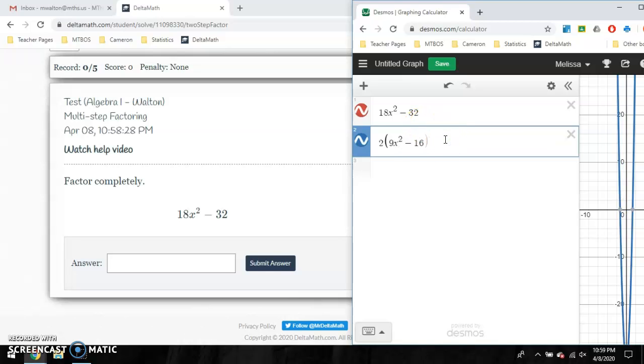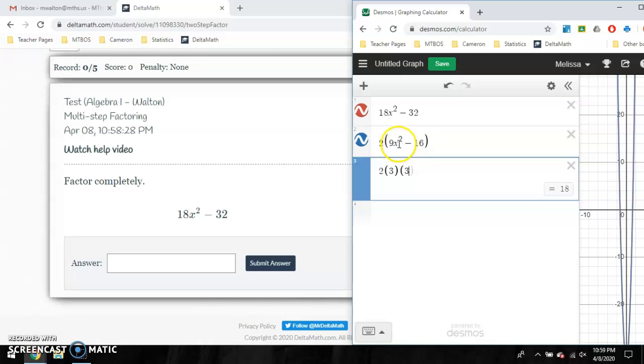But this is multi-step factoring, and once I get to this part, I do see that there is something else that I could also do. This is a difference of 2 squares. I have a 9x squared minus a 16. So let's go ahead and break these up. I have 9x squared. Well, 3 times 3 will be 9. X squared breaks up into an x and an x. And then finally, one has to be positive, one has to be negative in order for that middle term to cancel out. And if I'm looking at 16, I have 4 and 4.